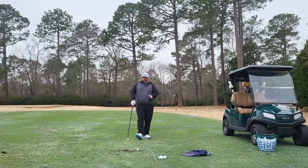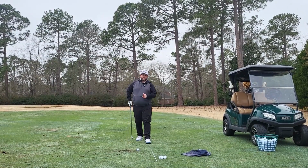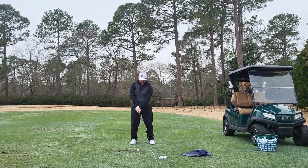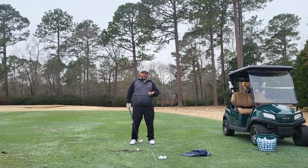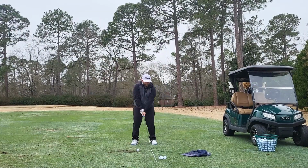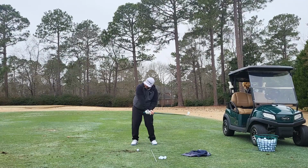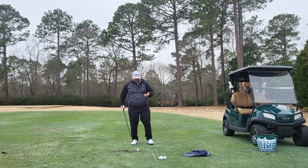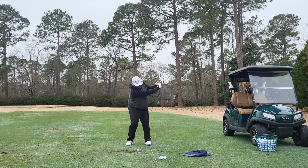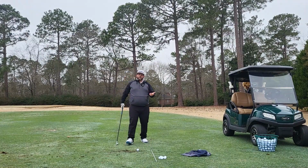So what I work on with my students when I see these issues is a lot of the time they decide that, hey, I know I need to hit the golf ball first, but I don't know how to get there. So I think I need to start leaning into the golf ball. Well, what happens is we're actually reversing our spine angle or reversing our pivot this way. And then as we come down, we start to kind of fall back and we hit this thin shot. Or the opposite, when we get going, we reverse the pivot and then we just kind of go right on top of it, chopping down on it, hitting it fat. And that's no good either.